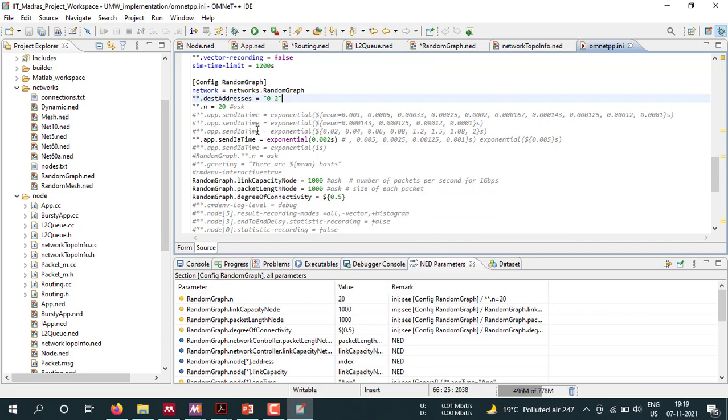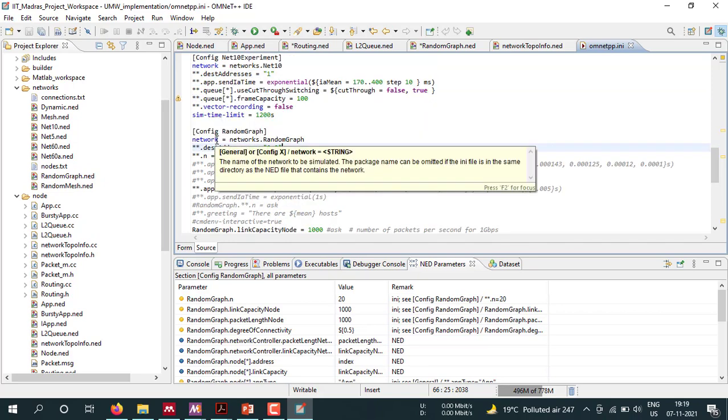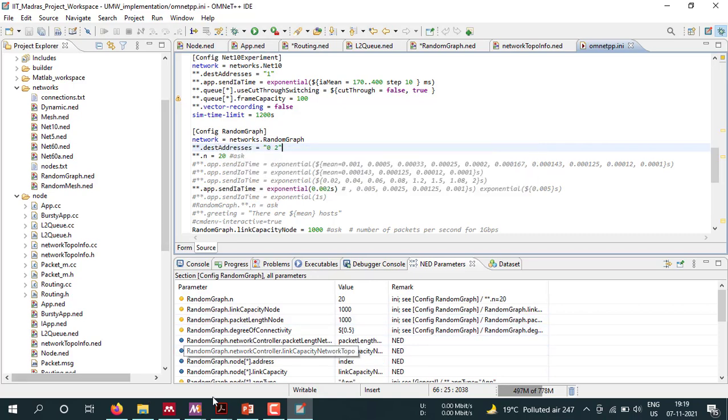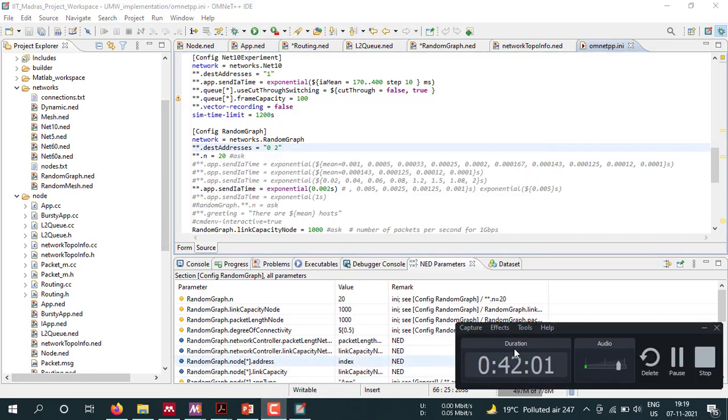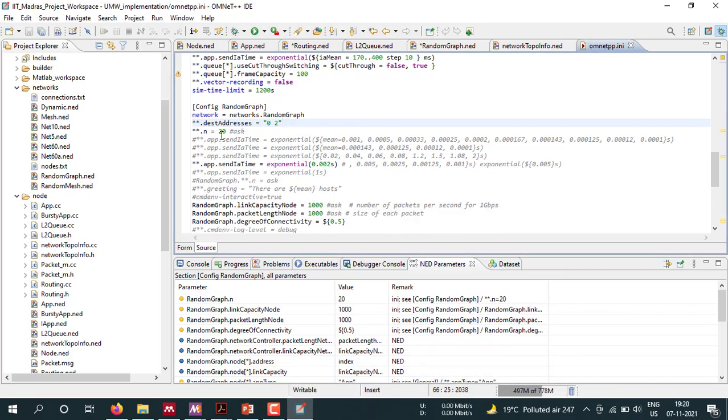So here you have to give this defined network. You can see that I have defined here the number of nodes to be 20. If you want to remove this one, you have to comment it by giving the hash.